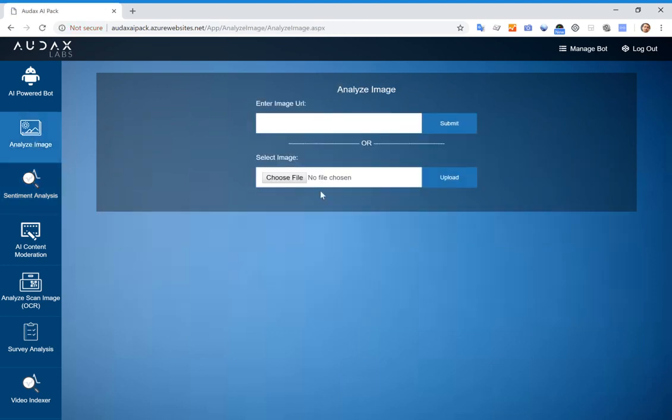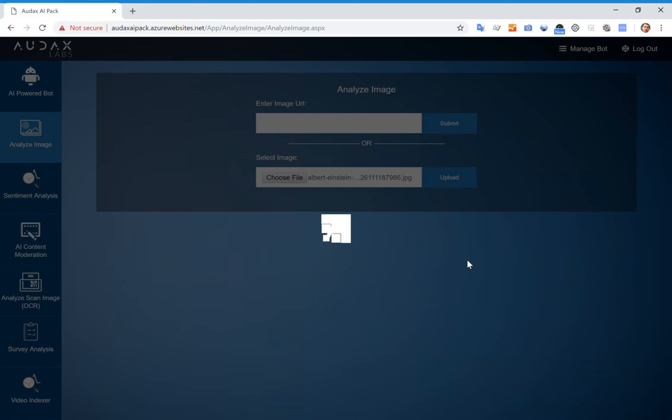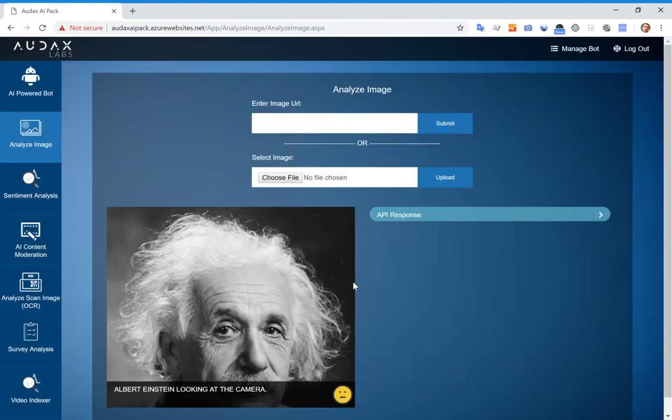The next one we're going to look at is image analysis, and I'm going to pick an image right here and upload this. In this case, we are able to identify that it's Albert Einstein, and the emotions in this image are neutral. Right? If there was racy or adult content, we would have identified that as well. And it says review recommendation is false, that's because both of these are false, and also there are no terms that we are looking for.